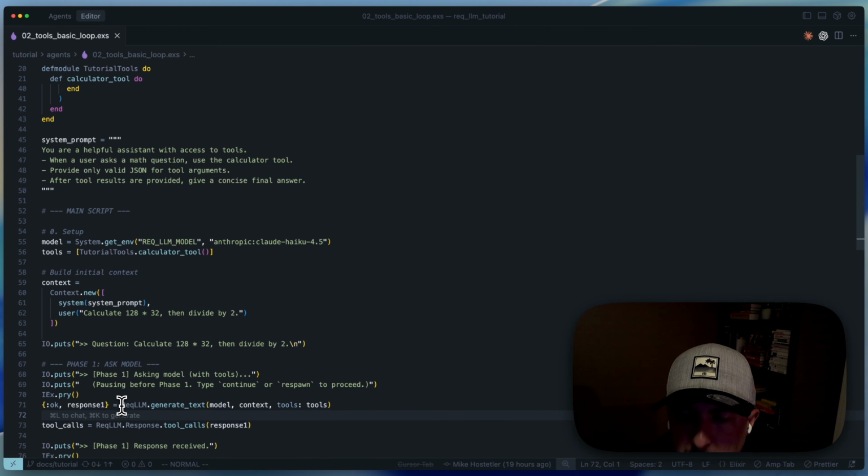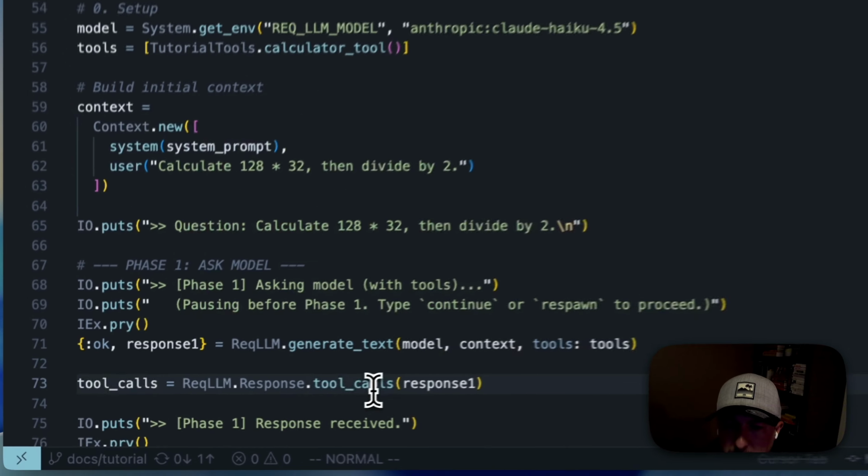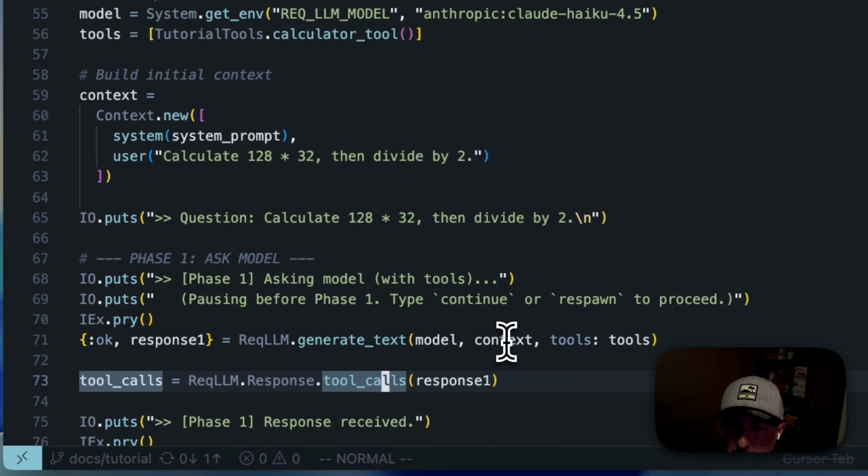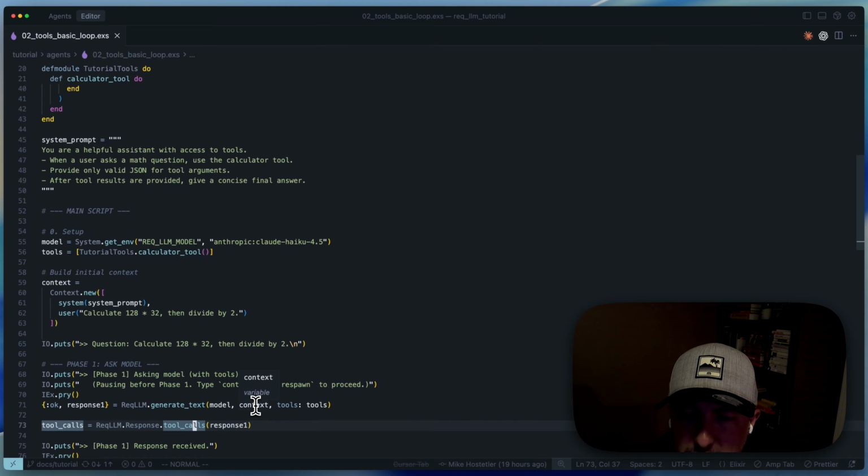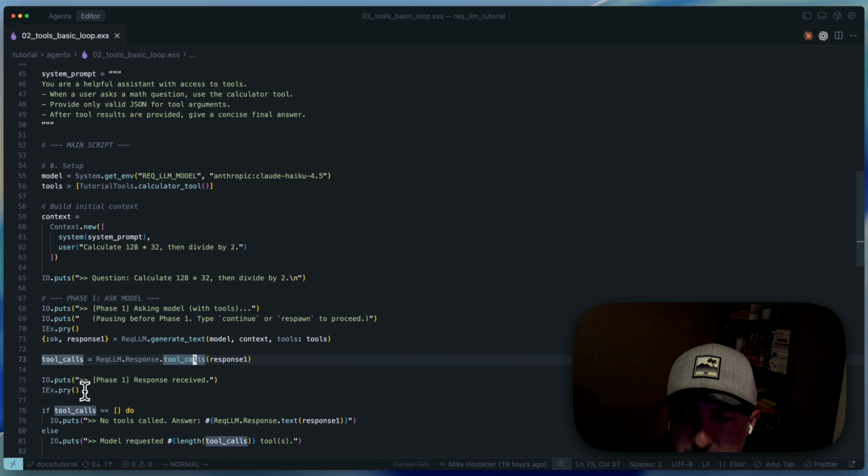So we make that same call, ReqLLM.generateText, passing in that default model, which is still Anthropic Claude Haiku 4.5, our bigger context beyond just that string we did last time, and the list of tools that we want to make available to the model when we make that call. We make that request and then return the response.